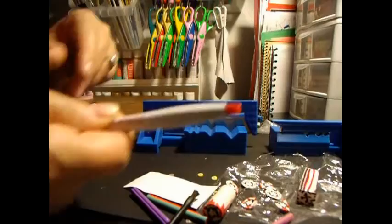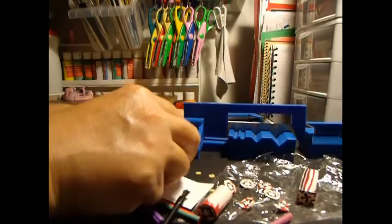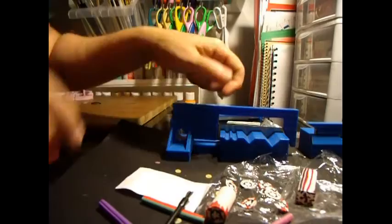Turn the PolySlicer to the opposite side. Take a pen, hold it down, and just push. And see? Be careful with the blade as you pull it out.